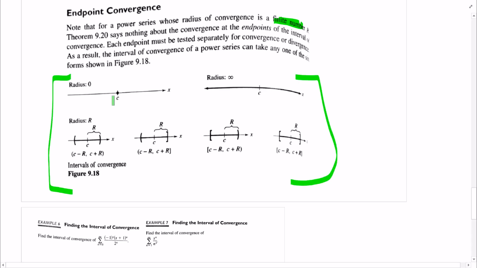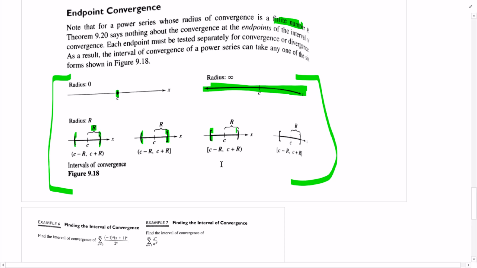As far as the convergence or divergence for the intervals, there are these things that could happen down here. You could have a radius of 0, where it only converges at the center point. The radius could be infinity, meaning it goes on in both directions forever. Or we could have an interval of convergence where the radius is the distance from the center. And then notice the brackets: open brackets mean the endpoints aren't included, or the left endpoint could be not included but the right endpoint is included, or both endpoints could be included, or any variation of that. So we need to test the endpoints.